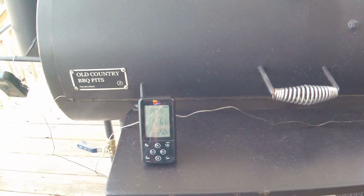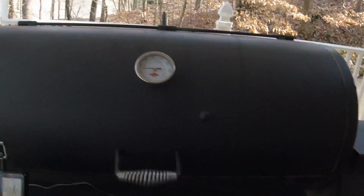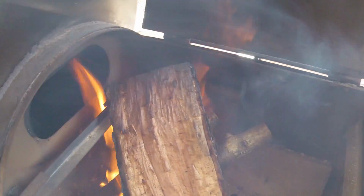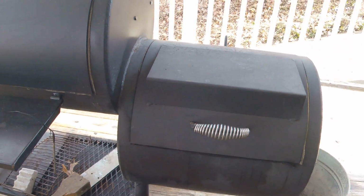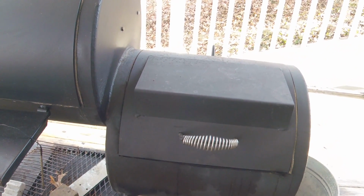Alright, internal temp is 250. Smoke's still a little dirty, so I'm not going to put it on just yet. Trip our fire. Fire is, as the Germans would say, guten Gott. So it's caught on really good. I added some smaller logs or sticks to get that big log I put in there.